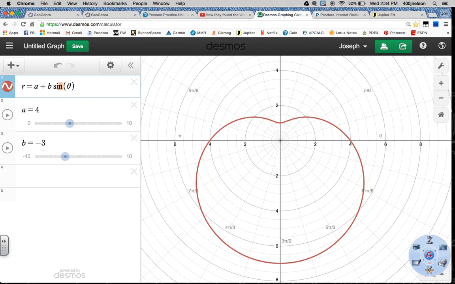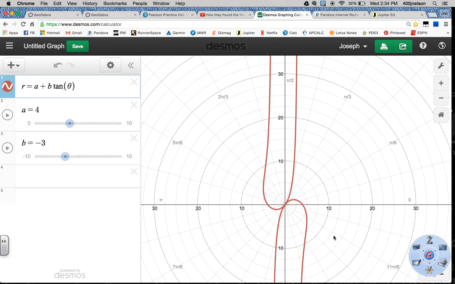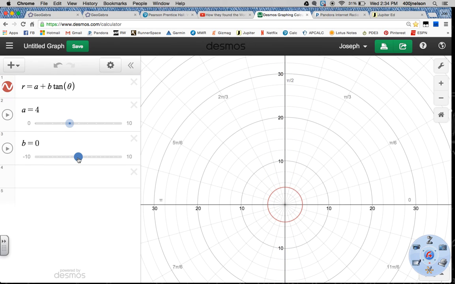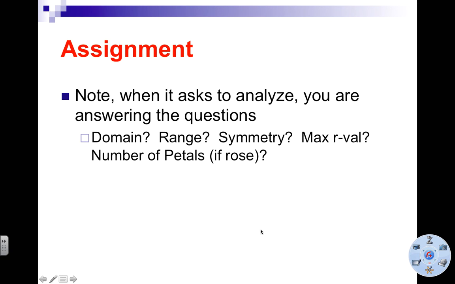Um, I mean, I have no idea what's going to happen if I type in tangent here, but that's kind of weird. I never seen that before. Um, but this is really kind of cool with the sliders on Desmos. So hopefully you get a little bit familiarize yourself with that. All right, let's go back to the PowerPoint here. What do we got left? Hey, there we go. Um, you are going to be asked to analyze some of these functions, one or two, I think. And when you analyze the function, you want to make sure you basically do what I did on those two pages. You want to describe the domain, the range, what type of symmetry it has, the maximum R value. What's the max distance that the function will get from zero or from the origin.